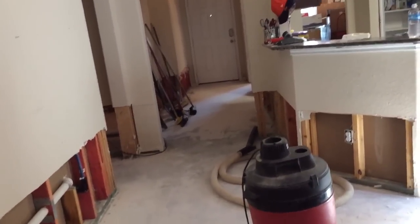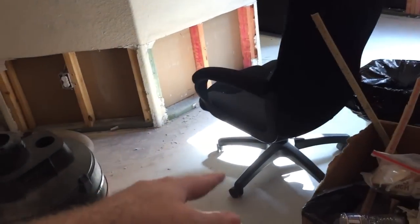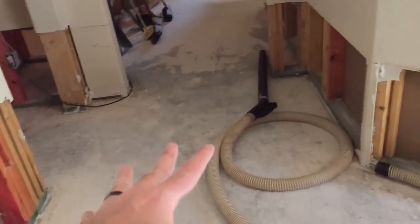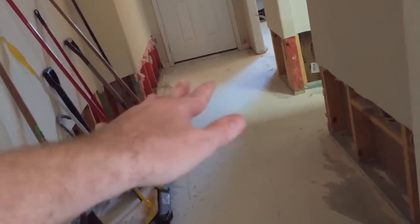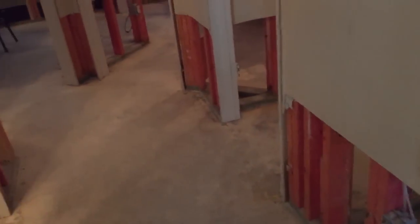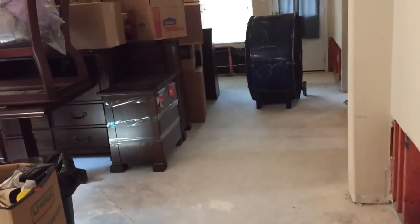So that was Tuesday. On Wednesday, I came back to the house, and I finished peeling up the tile and stuff like that in the kitchen, and then I started bleaching these floors with a mop. Because you have to kill the mold. Bleach kills mold and mildew. So I had to bleach every single surface of this floor all throughout this house. Everywhere that you see this slab of concrete had to be bleached to kill the mold and mildew and prevent it from growing. Because like I said earlier, that's your number one concern.